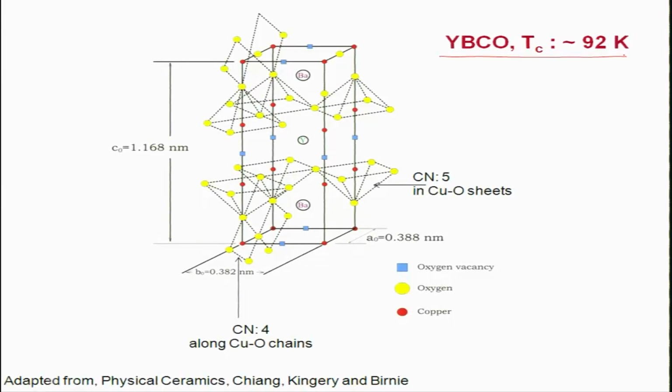Those materials are not perovskites as such. Perovskite is just the ABO3 structure. This is based on the ABO3 structure, but you can say it is a triple perovskite. It is not a single perovskite, it is a triple perovskite. Do they have some properties like ferroelectric also? Many of these, I will come to some of these compounds.